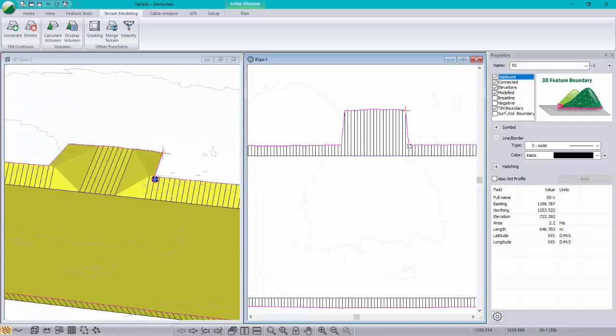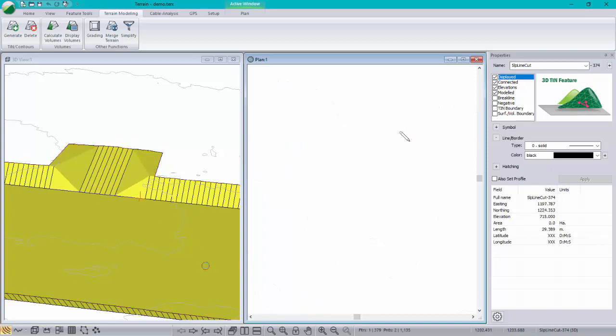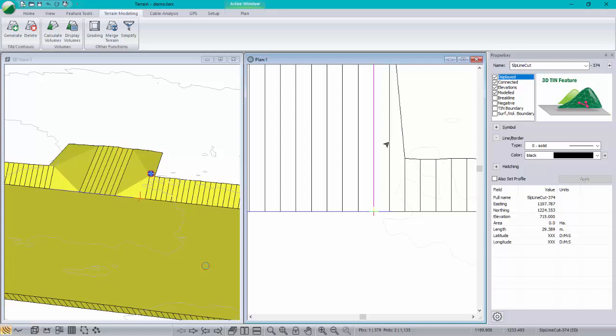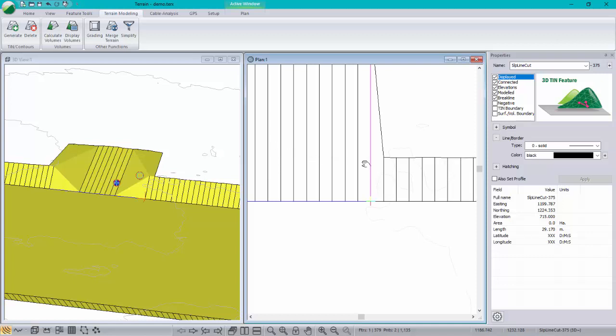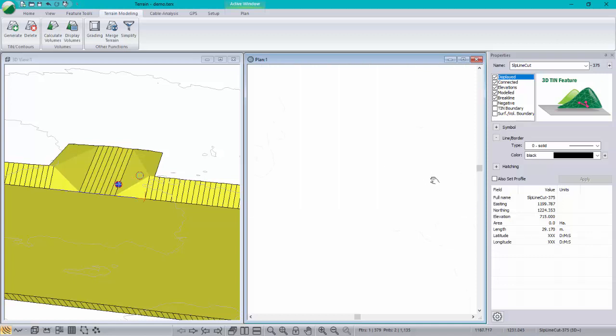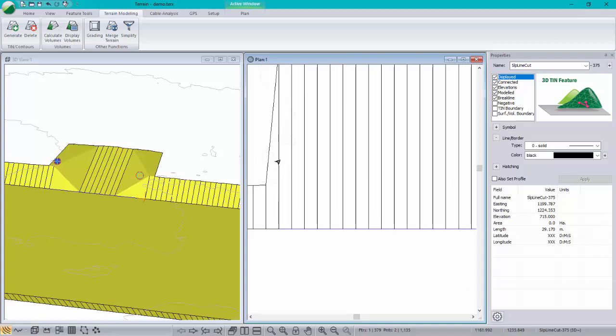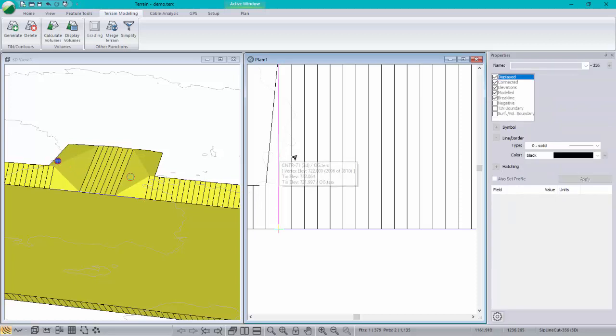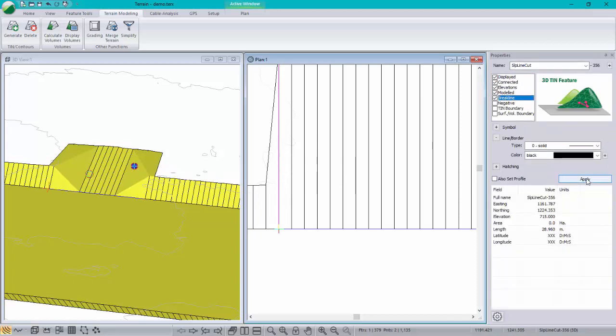So now we have taken care of those triangles outside of our disturbed area, but we do have another issue here in our ramps. We've got some strange triangles that are coming in here and cutting into our ramp area. Okay, to fix that, this feature right here should be a break line. So select it, change the property to break line, hit apply. We can do that on the same one on the other side. So break line, apply, let's recalculate our tin.